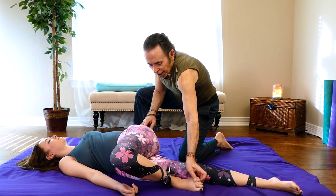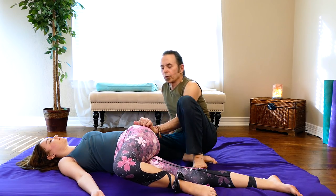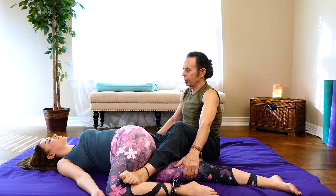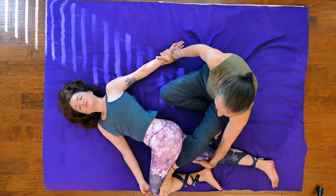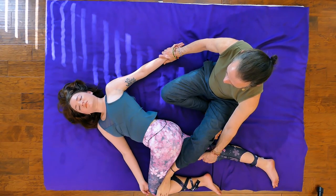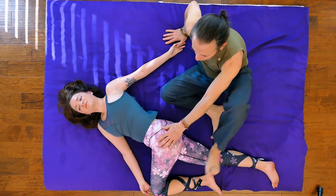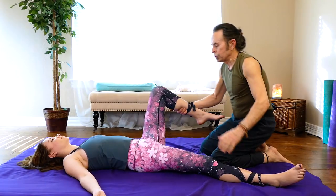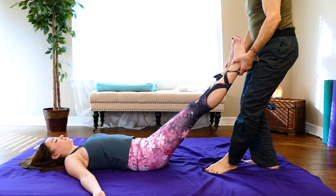Her body is taking to that stretch a little bit more. As an integrative body worker, how to react is: just do it a little longer and more sustained. I change my body position so my foot is right behind her knee and have her stretch this way, holding it a bit more. Now we both feel good about getting her hips nice and loose. We're going to go into the final hip stretch.